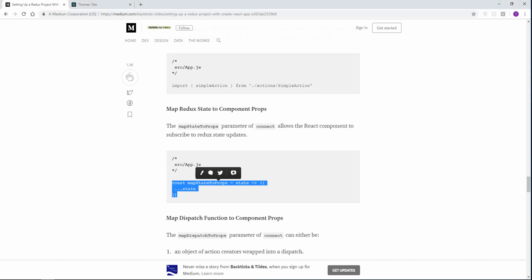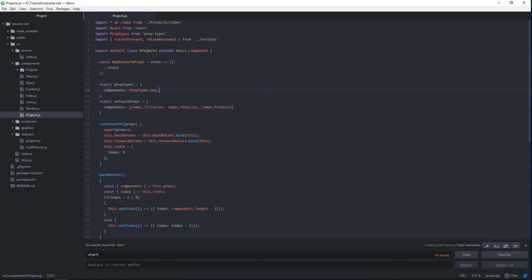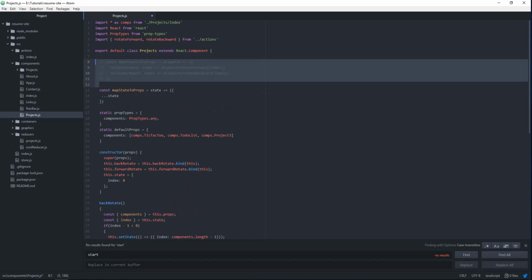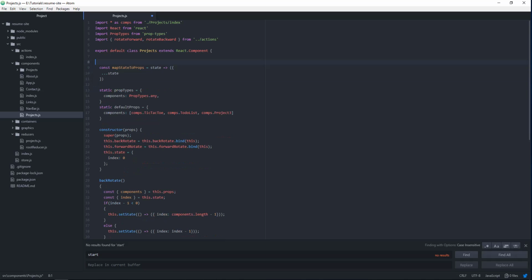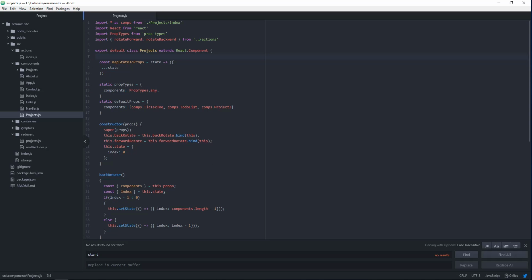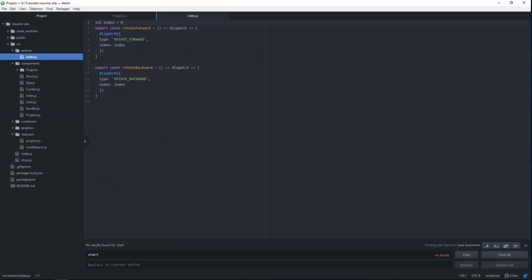Notice how before I deleted this code, I said index, dispatch, rotate forward, index, etc., right? Well, because we're using thunk, I don't need to say dispatch here anymore. That is because we said dispatch right here.